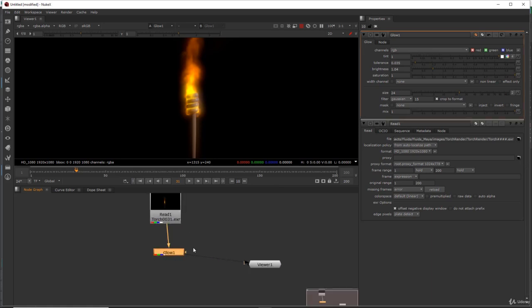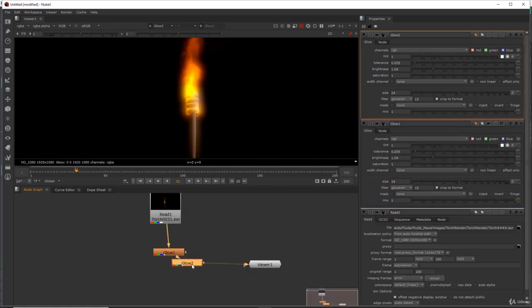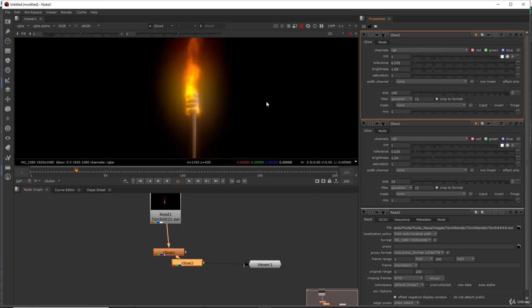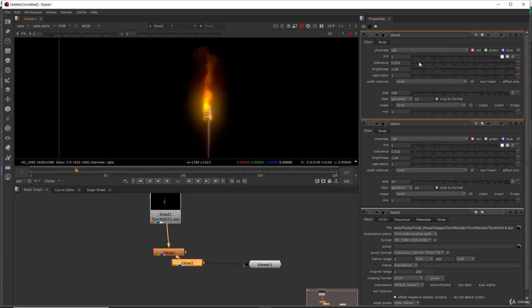Now let's add another glow, Control C and Control V, and this time I'm going to increase the size. Let's decrease the brightness a little bit.